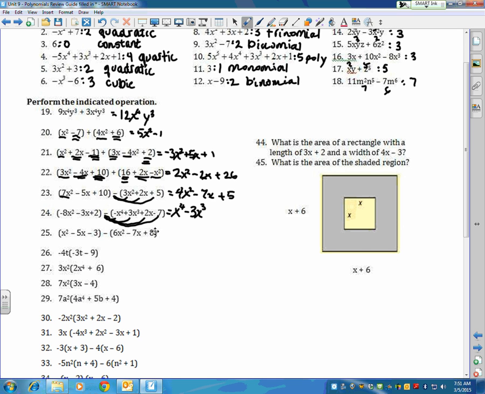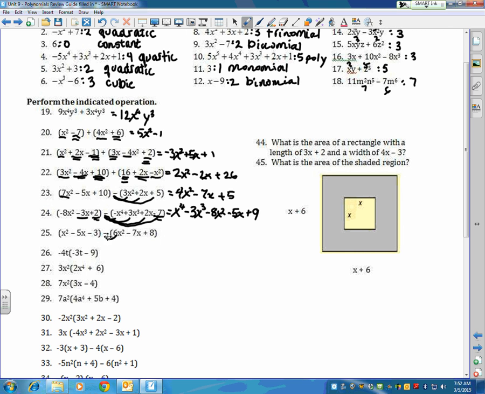Now we need to look at our squares. We have negative 8x squared, has nothing that goes with it, so just bring it over, negative 8x squared. Then our next term would be negative 3x minus 2x. That gives us negative 5x. And then the last ones, we have 2 minus negative 7. Again, when you subtract a negative, you're really adding. So it's really 2 plus 7, giving us 9. Now in class you saw me change every sign. I didn't have as much room here to do that, but you're welcome to do it the way that I did just now. You have to be really careful with the negatives.